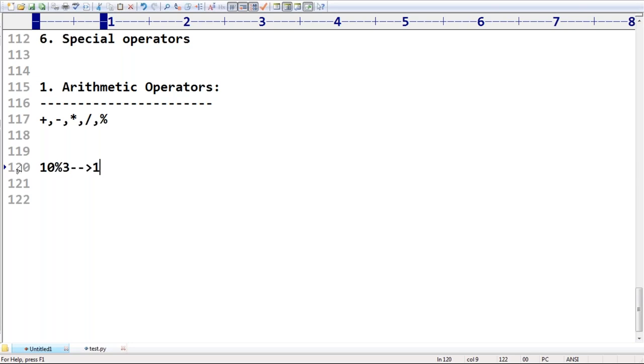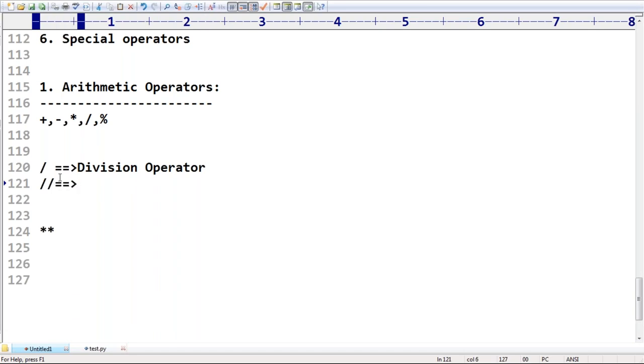Next, in addition to these 5 operators, Python contains 2 special arithmetic operators, right? First one is, sir, double slash. Are you getting? Second one is double star. Just observe, sir. The single slash is already there. This is the normal division operator. Then what is this one, sir? What about this one?